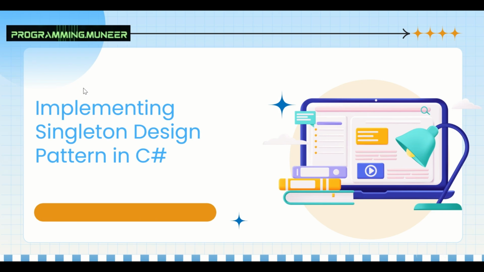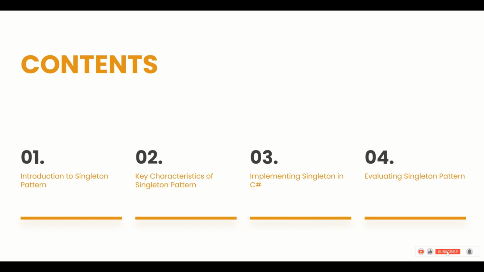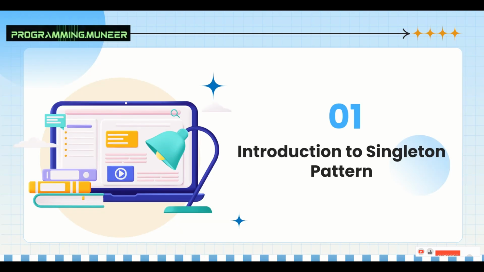Welcome to this video. In this video, we are going to learn about implementing Singleton Design Pattern in C#. Okay, so the contents of this video. First of all, we are going to look at the Singleton Design Pattern. We are going to look at its key characteristics and how we can implement this in C#. And last but not the least, we are going to look at its pros, cons, and when to use it.